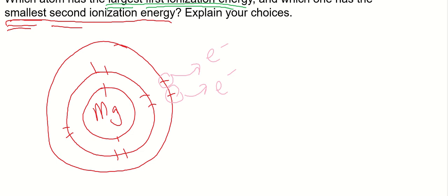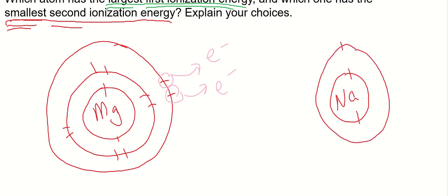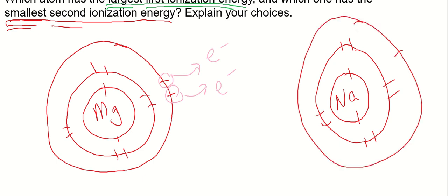So that's why that's going to be the answer. The reason it's not the middle choice is sodium. Right, sodium has 11 electrons. So there's 2 in the 1s orbital, 2 in the 2s, 6 in the 2p, and it has 1 valence electron. So this one's going to be the easiest of the 3 to pull away. It'll be the lowest first ionization energy. But the question's asking what is the second ionization. Well, now you're dipping into the cores, and that's why sodium is not the answer. The answer is magnesium.